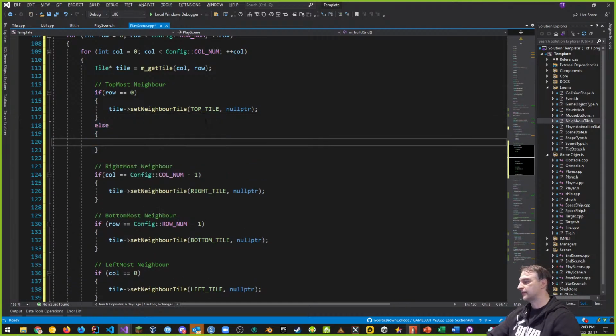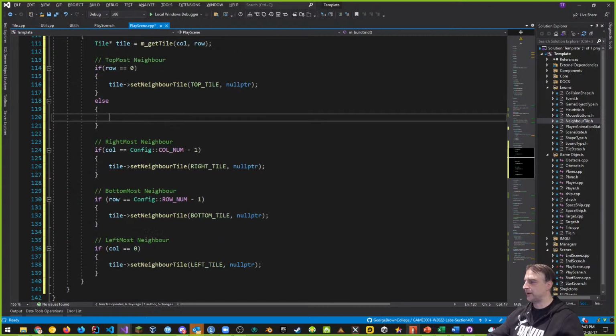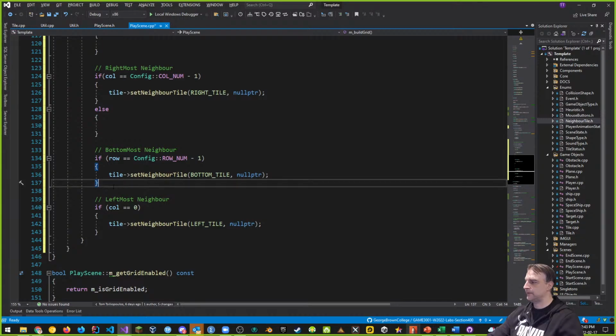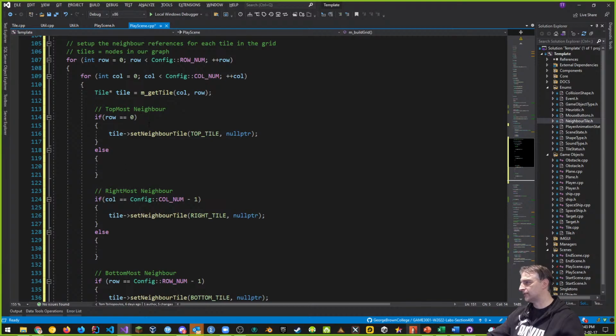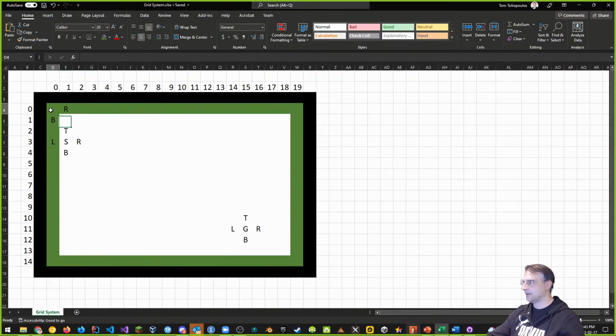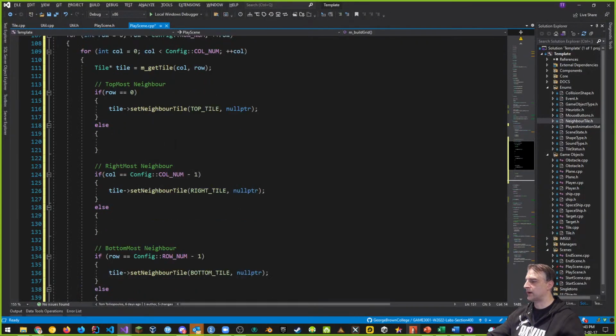So what about if we're not on the topmost row, and I still want to get my topmost neighbor? I'm not in those edge cases, so I want to do this part now, the else's. And I want you guys to help me out, okay? We'll do one together. So else, I want to find my top neighbor, but I'm not here. Let's suppose I'm here at 1, 3. My top neighbor then would be 1, 2. Same column, row minus 1. Same column, row minus 1. Okay, that's what I want.